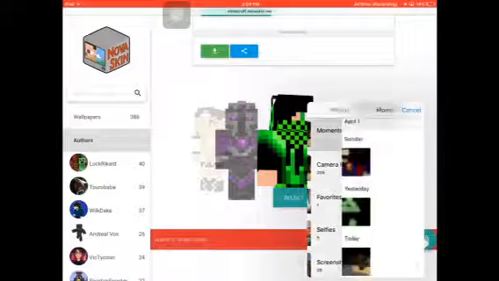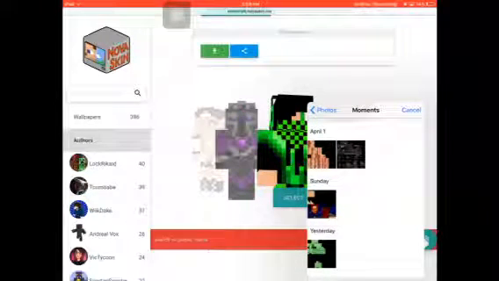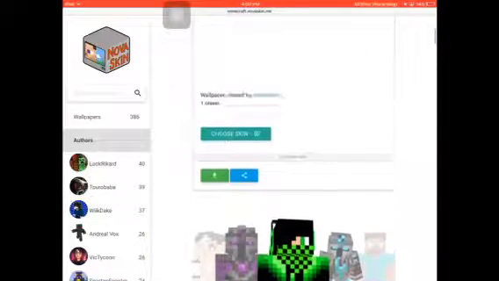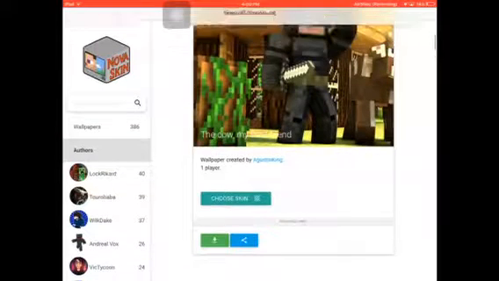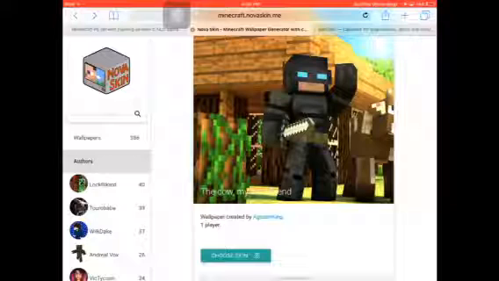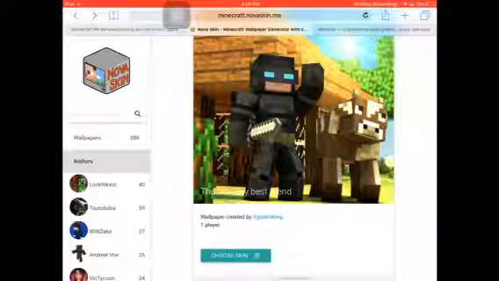So I'm just going to go with a test skin. Let's just go with Batman for now. So just tap the skin that you want. It should load up and take a little while. So now, once it loads, the paperclip should be done, and then you scroll up, and there you see Batman holding an iron sword with a cow. And then you could adjust the picture if you want, like the cow with Batman like that.